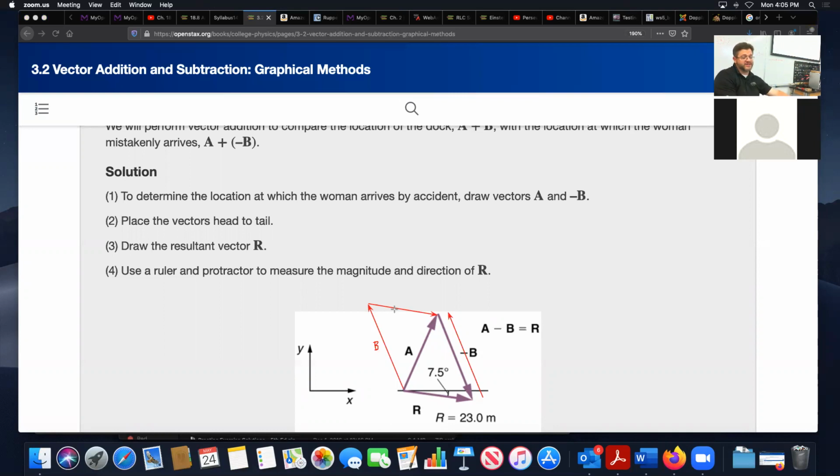Displacement vectors don't care where they start. They just want to tell you the direction and the distance. So that's all they do, and that's what these are. So these vectors don't care if we slide them around. You just have to make sure that they're always at the same angle relative to the coordinate system and the same length relative to the coordinate system.